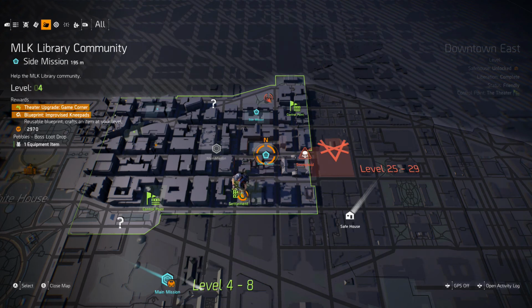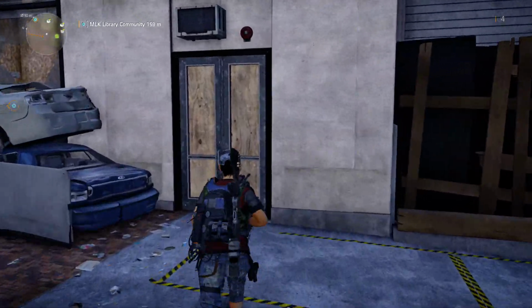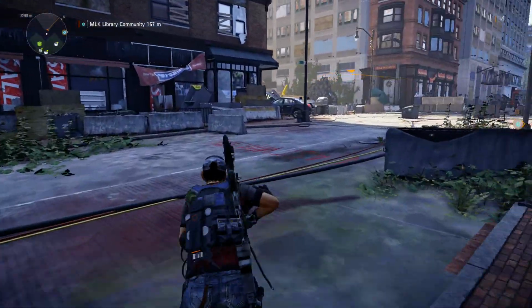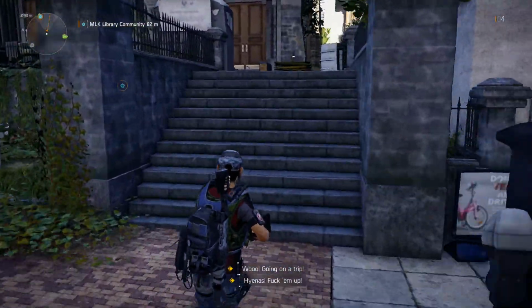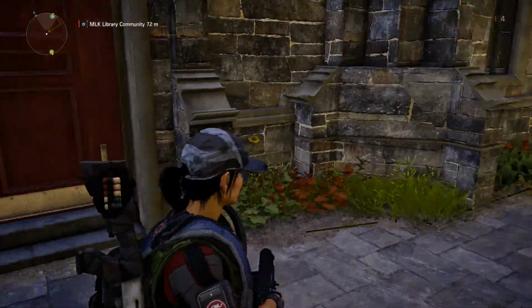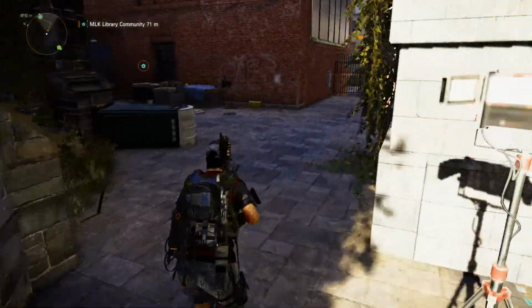Alright, so right now we have three side missions available in this area. This one's level 4, of course. By the way, side missions vary by what level you're at, not what the main mission level will be. So this one's the MLK Library Community. Let's help it out. Rewards will be a theater upgrade, which will be the game corner, blueprint improvised knee pads, almost 3,000 XP, and the boss will be facing his pebbles. Shades of the Flintstones there. A little bit of a Flintstones reference. But anyway, here we go.